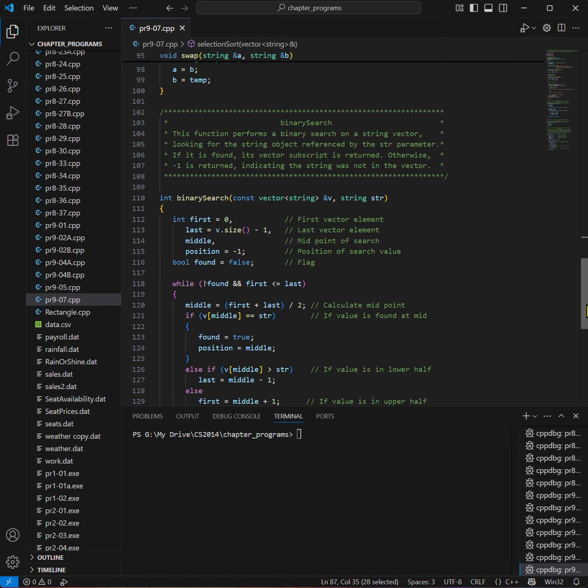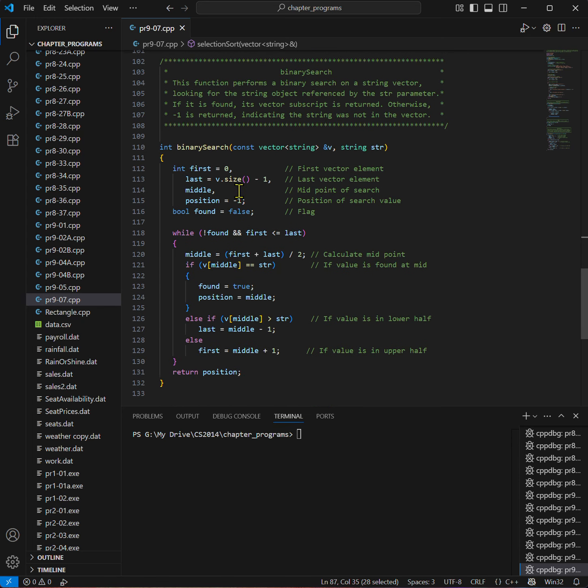And then over here in the binary search, we start by defining the first vector element and the last vector element. We need to know how we can calculate the middle position, and then over here we set the position at -1, indicating that we have not found it yet, and also a Boolean value to indicate the same.